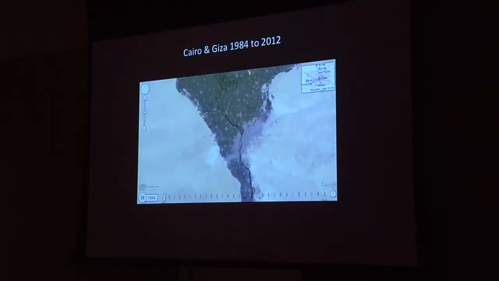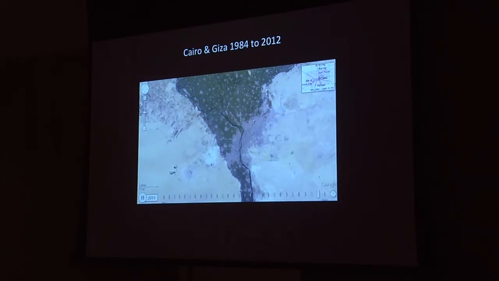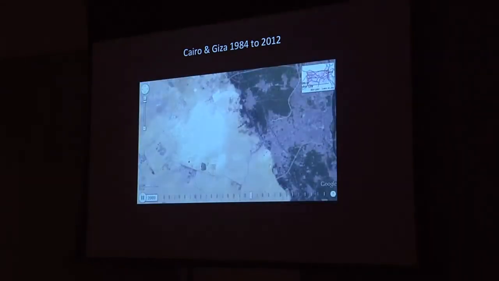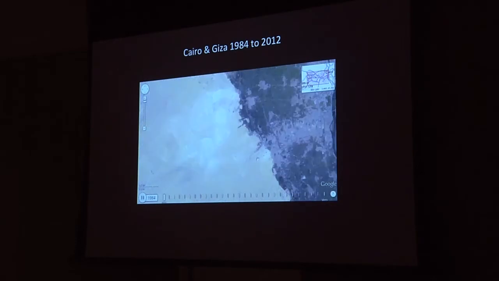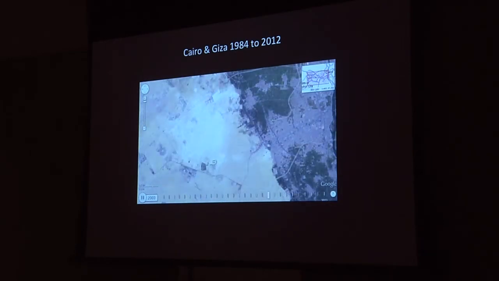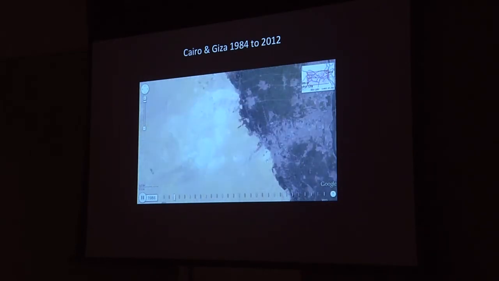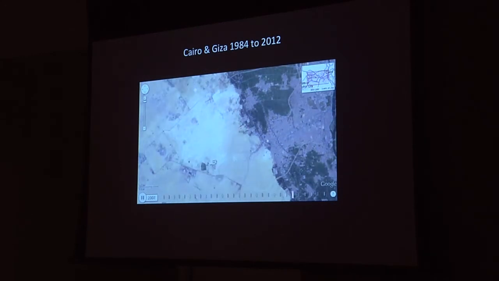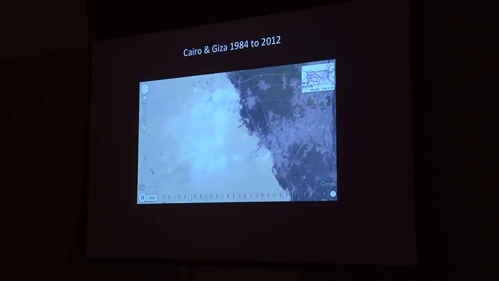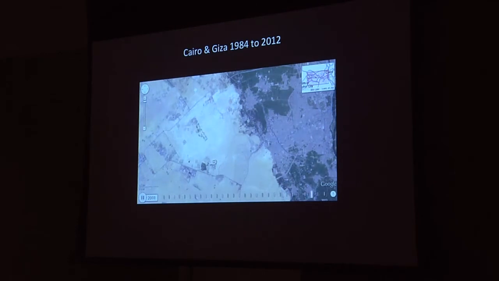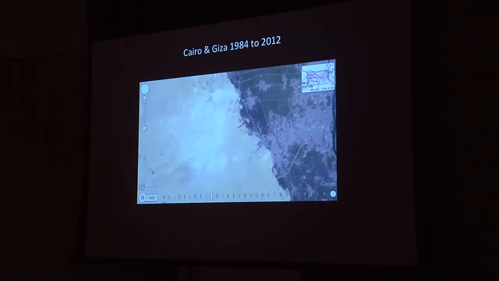And then this is a repeating Google shot between 1984 and 2012, and it'll repeat a couple of times so you can catch it. This is Cairo and the Giza area developing over the generations. And in a moment, it'll zoom in on Giza itself. So I'm circling with the hand there, the three pyramids, and you can see all the development out in the desert. Imagine the stresses and the pressures this is putting on the monuments and causing us to step up our efforts in our epigraphic documentation.